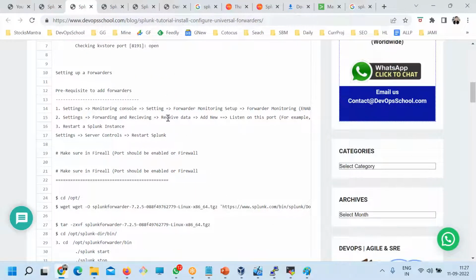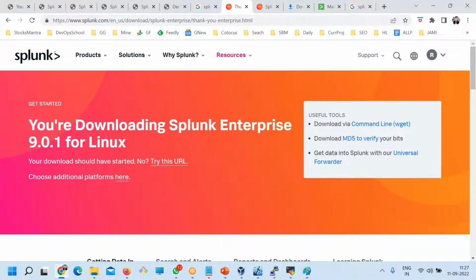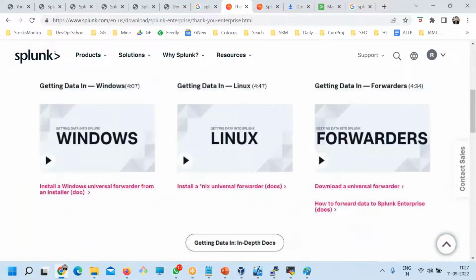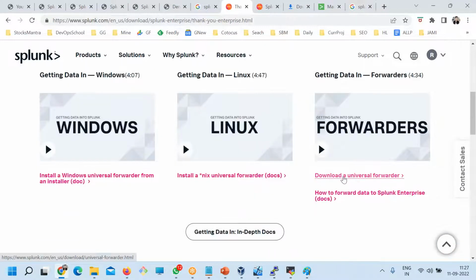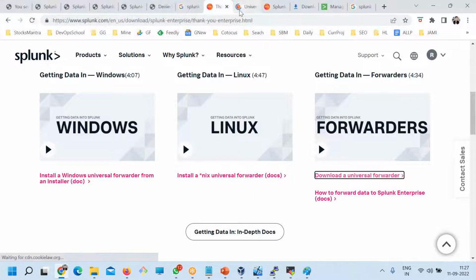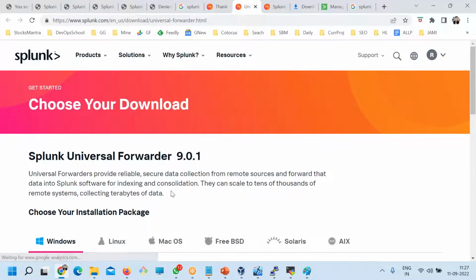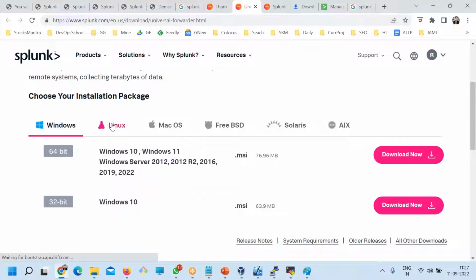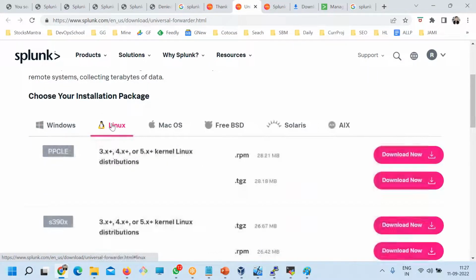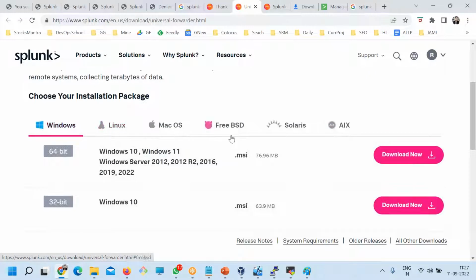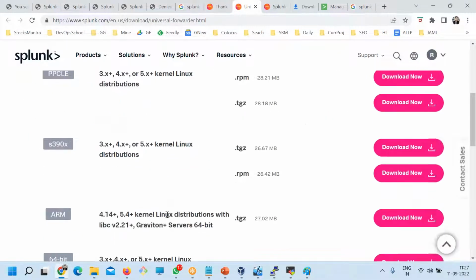This is something which you have to do. So now let me set up a forwarder. How do we do that? We'll go back to forwarder, which is here. Open up in a new console, and here we have so many forwarders. Which forwarder will you go for? Windows forwarder, Linux forwarder, what exactly? Let's go for the Linux forwarder.